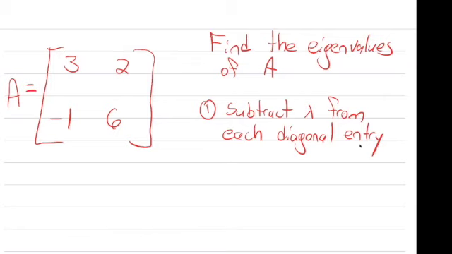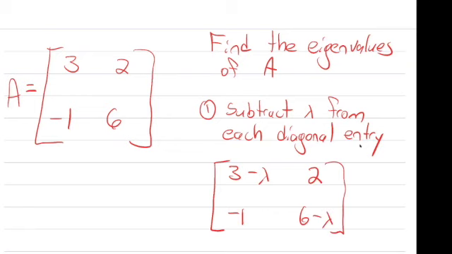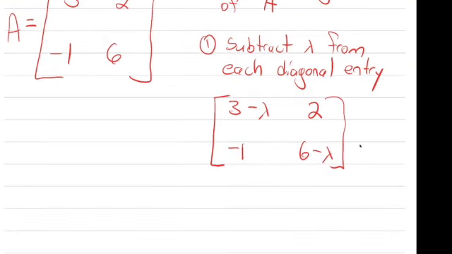So the way we do this, and this would be true whether I have a 2 by 2 matrix or a 20 by 20 matrix, is we subtract lambda, this eigenvalue, from each diagonal entry. And lambda is an unknown that we're going to solve for. And lambda is going to be really useful because it's going to tell us what powers we should use in our exponents in our solutions.